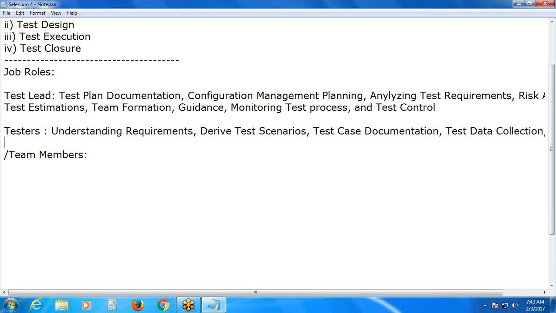One more thing: test data is not mandatory for all test cases, only for some. For example, for login functionality, the test data required is user ID and password. Suppose after clicking the Gmail link on the Google homepage, it has to redirect to the Gmail homepage. For that, no test data is required, only operations, only tasks. Okay? Any confusion?